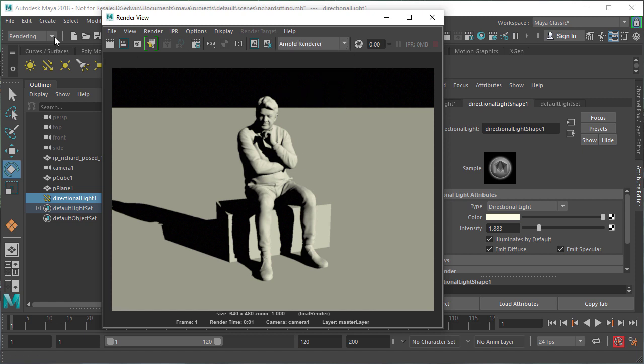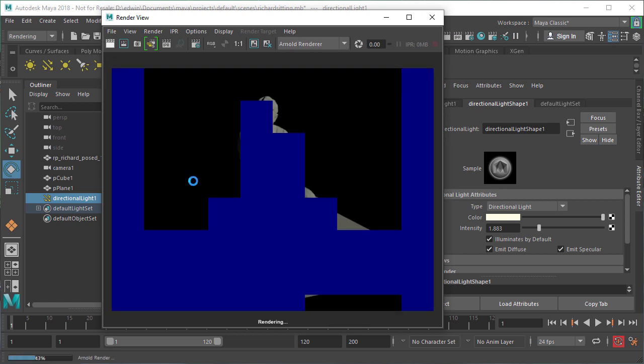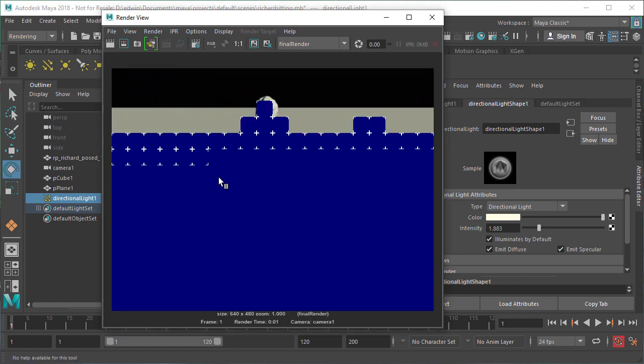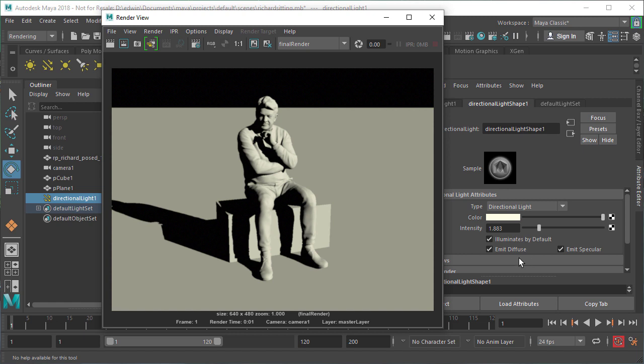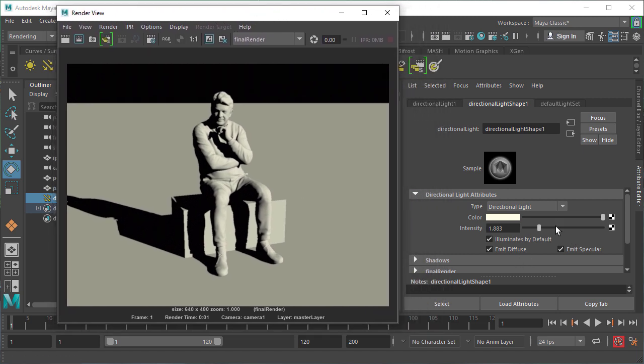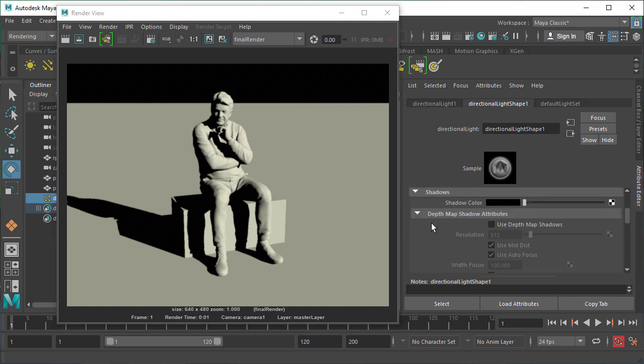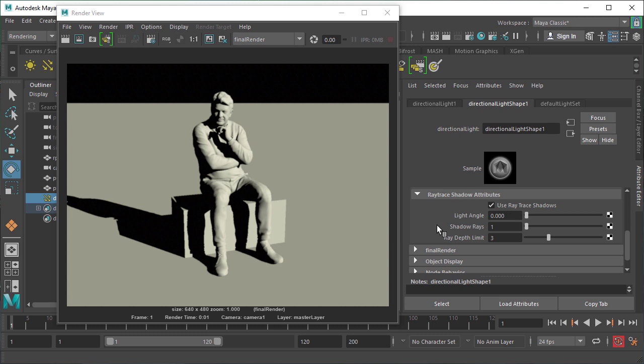So same with finalRender. Keep in mind we have the unlimited ground floor plane. And let's see if Arnold is supporting the direct light. Yes, Arnold supports the direct light. So that's a good thing. So let's have a look at some other parameters we might want to change or create. Keep in mind, right now we are not doing global illumination or such things. We're just exploring the lights and the features supported by the lights.